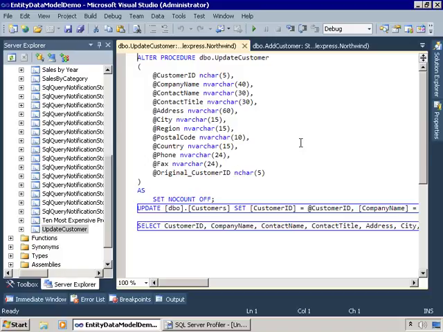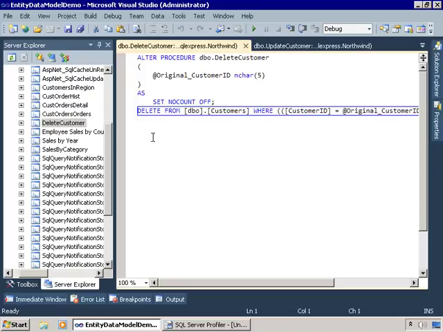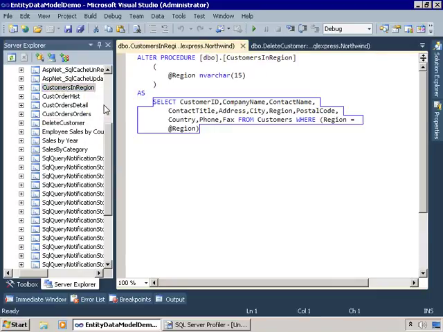Now, if you don't change the customer ID, the customer ID and the original customer ID will be the same, but this stored procedure accounts for the fact that you might change the actual customer ID. And then an update statement executes to update the customer. The delete customer stored procedure takes one argument, the customer ID, and then it deletes the customer from the customers table. And then finally, customers in region is going to take a region as an argument and then execute a SQL statement to bring back customers in that region.